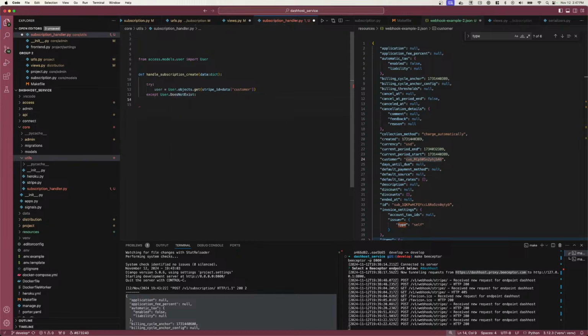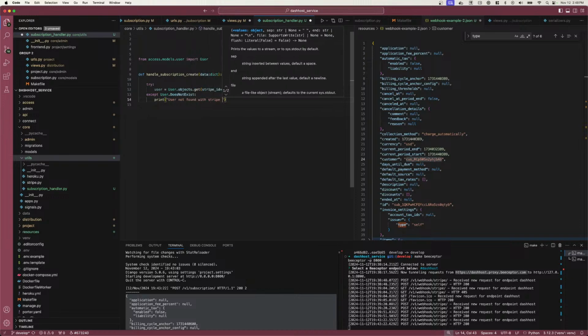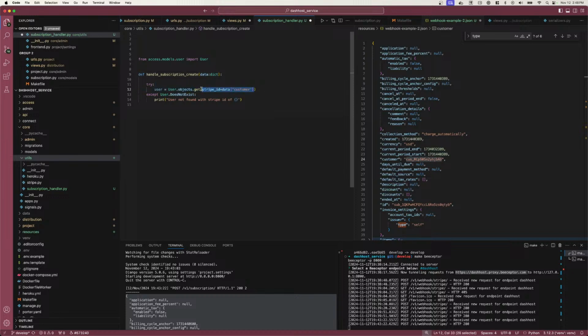We will print out user not found with stripe ID of. And then this actually makes sense to do this. Let's just call it customer ID equals this. Open this back, and make an F string. Not a G string, an F string. And then let's return out, because we didn't get a user.